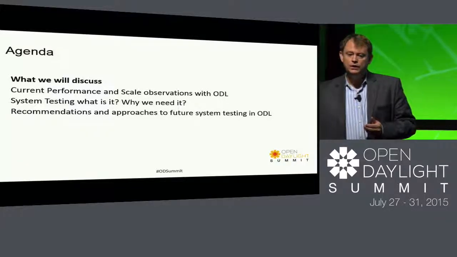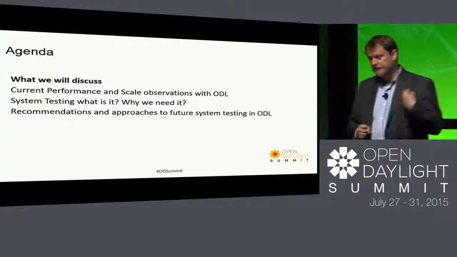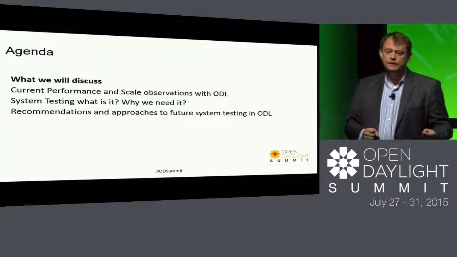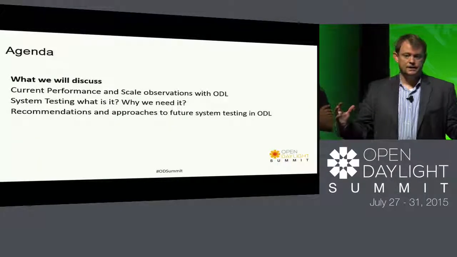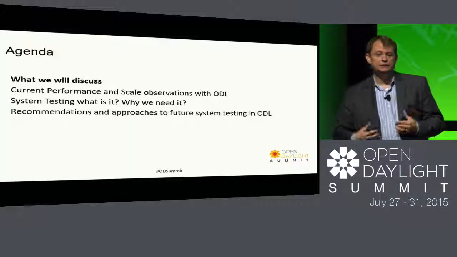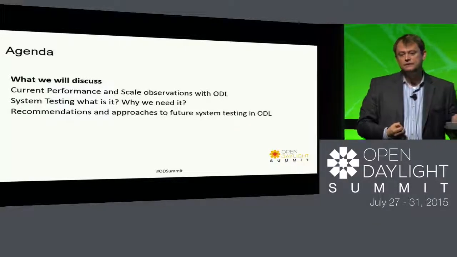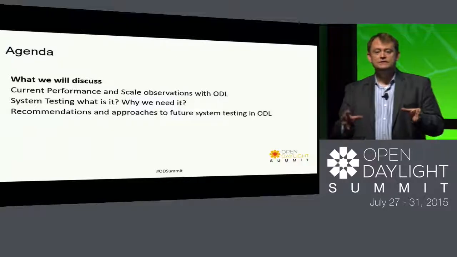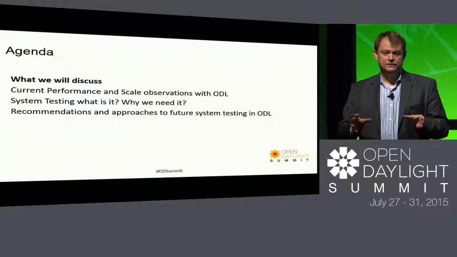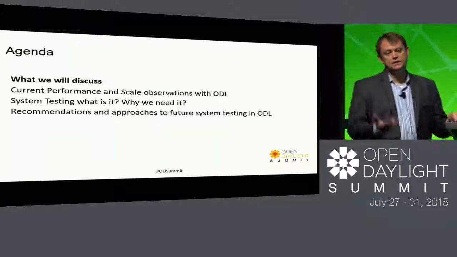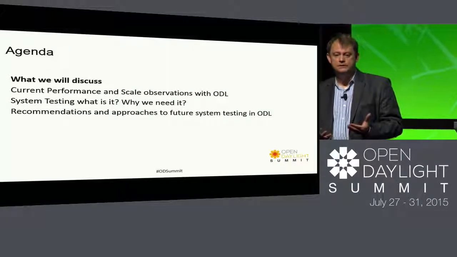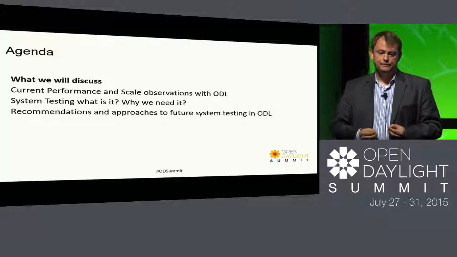And these two activities are actually very simple. One of them is to test ODL at a system level. And for many of us who have done software testing, system level testing has a particular meaning, right? It involves testing the system under test, or the software under test, from multiple vectors at the same time.